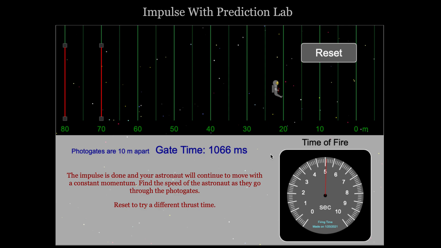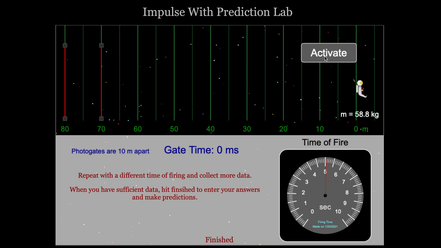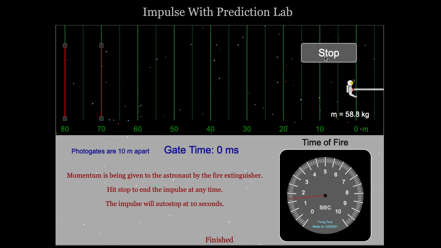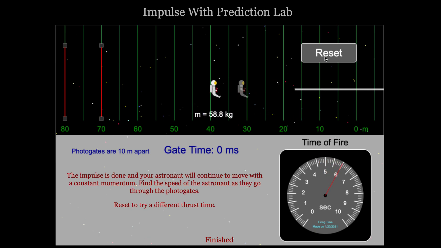We want to record the time as our independent variable, in this case maybe 5.08 seconds, and record the velocity of the astronaut passing through the gates. Students should do at least five trials of different times. Next time we can aim for six seconds. Again, they'd find the velocity and write down the time of fire.